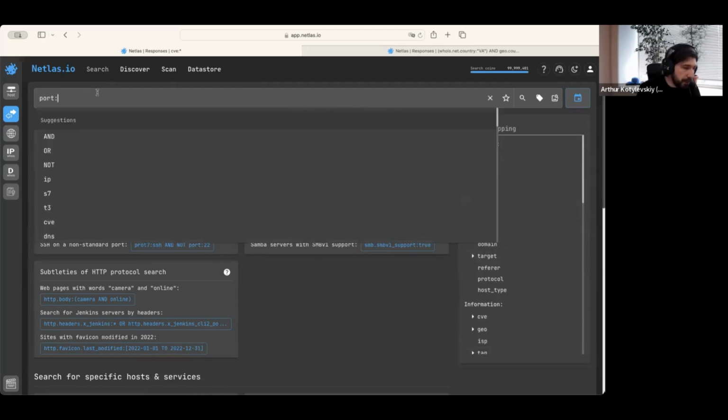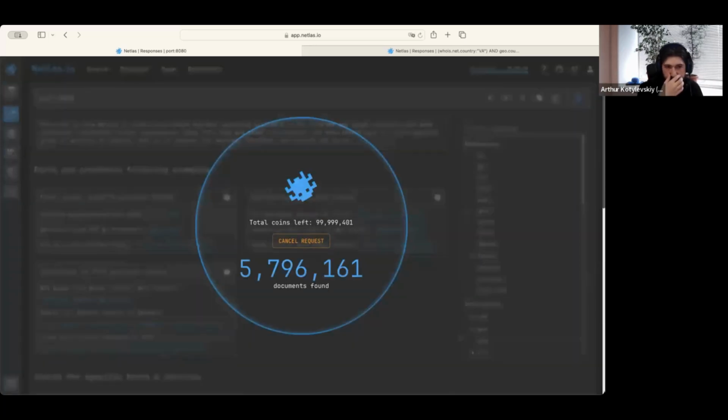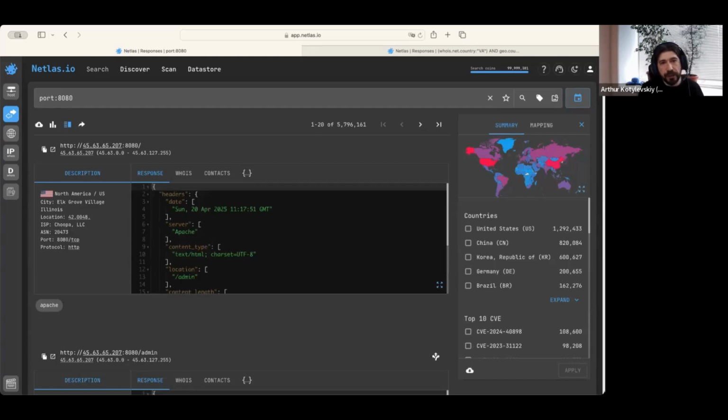When we are talking about adversaries, when we are talking about command and control servers, it's usually unstandard ports. And of course, you can use this field like this to filter out documents using the port field to search for any particular port responses.